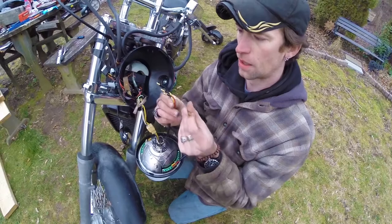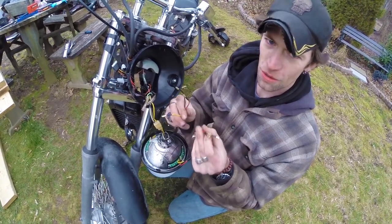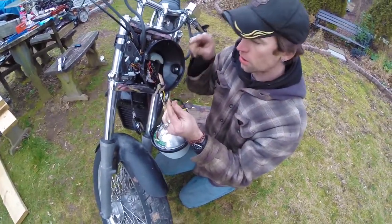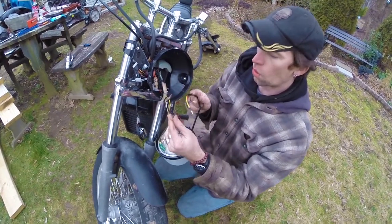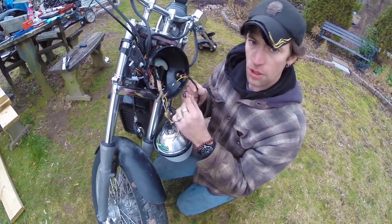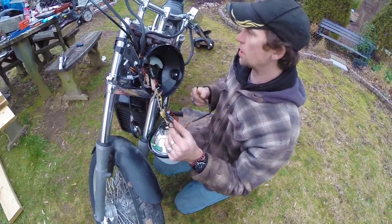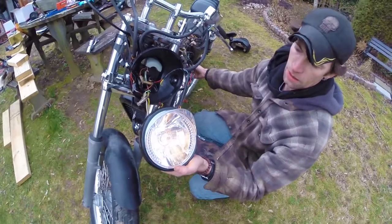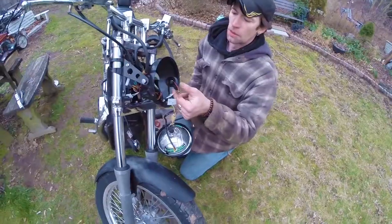These integrated turn signals have the same option, but I know from experience that as long as you hook up only two of the wires, they only run part of the time. As long as you have all your wires to your turn signals pulled up into your headlight bucket, or you run these wires out to your turn signal wires after removing your stock turns, you can use a headlight setup like this very easily. I'll get these plugged in.